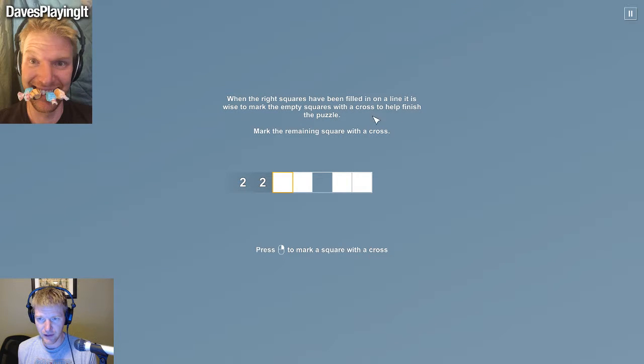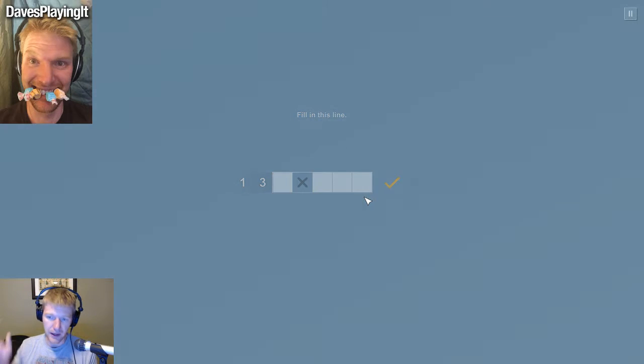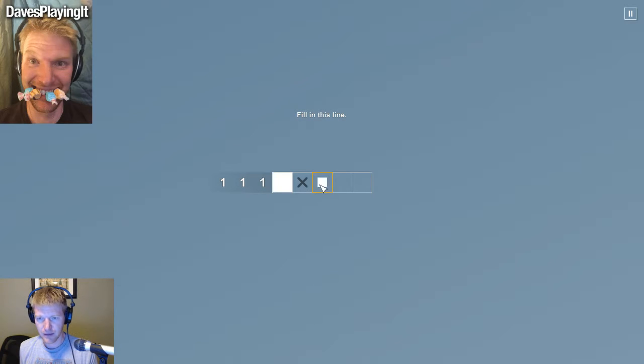When the right squares have been filled in on a line, it is wise to mark the empty squares with a cross to help finish the puzzle. I absolutely rely on this technique for all of them that I do. You could right click to mark the empty square with a cross. Now it wants me to fill in 3 and 1. So 3 and 1 can only go like that. And you learn to rely on the only way things could work in a puzzle. So like for this one, you know, that's the only way 1, 1, 1 can work in there. Obviously 0.